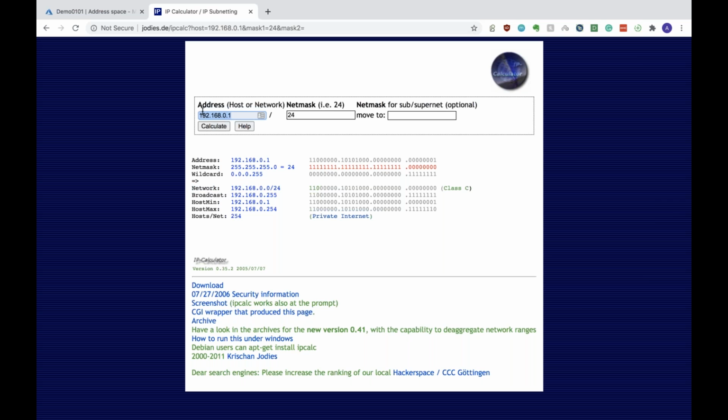Now, instead of that, if I say 10.0.0.0 and the subnet mask is 16, and I calculate, the net mask is 16, which is 255.255.0.0. The address space is 10, so my network is 10.0.0.0/16. Don't worry about broadcast and unicast, but you need to understand the number of hosts I can have, which is 65534.